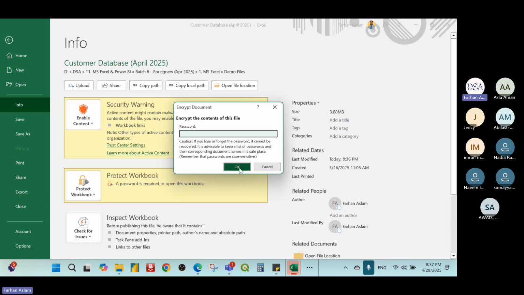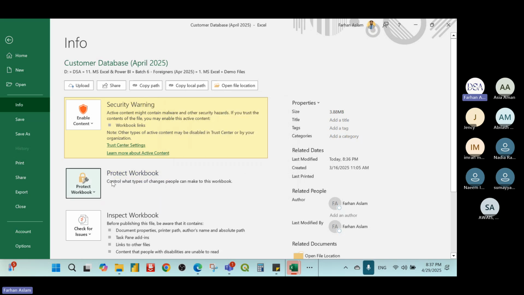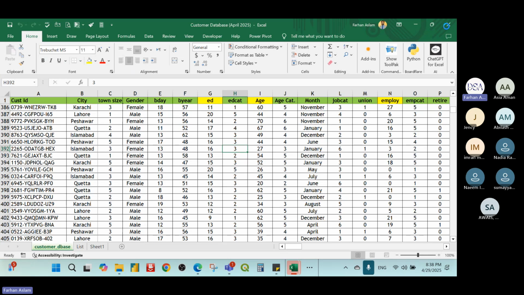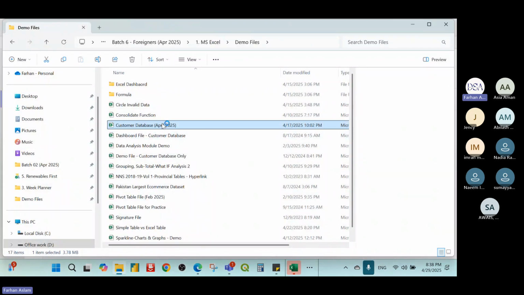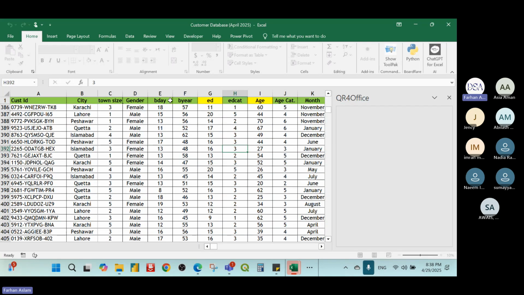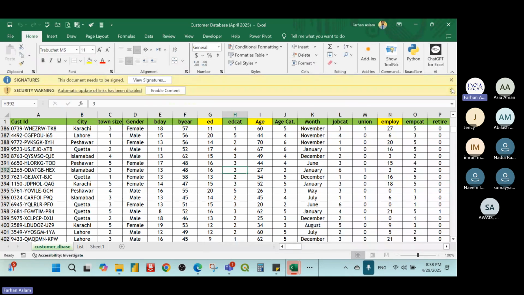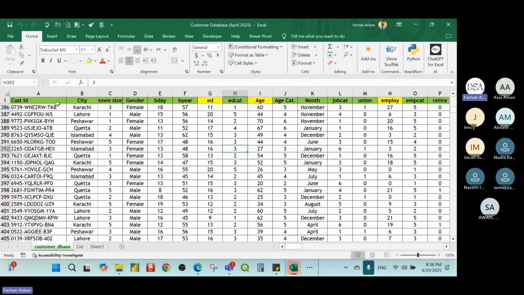As you click on backspace and press OK, you will notice that this area is turned into its original shape, not highlighted as yellow as it was earlier. So this indicates that this file is a password free file now. Okay. So if I close this one, you have to save it also. If I save it and if I click on this file again, you will notice that I do not need any password now. So we have done protection level 1, where we tried to protect this entire file.